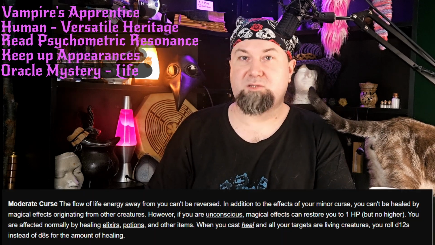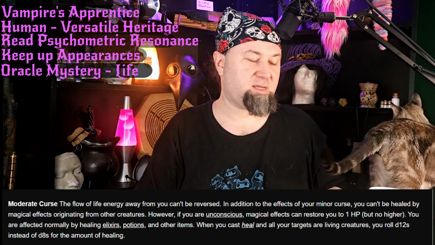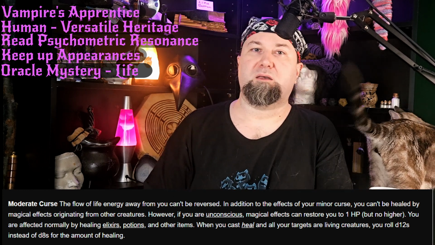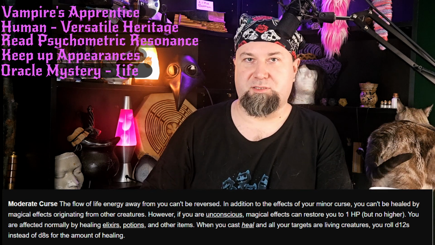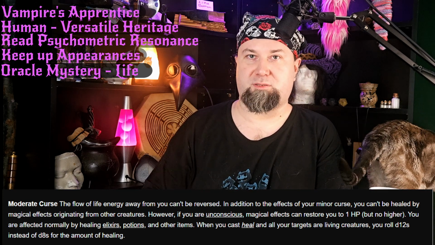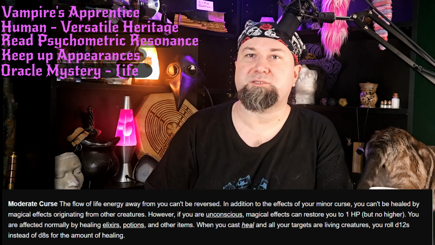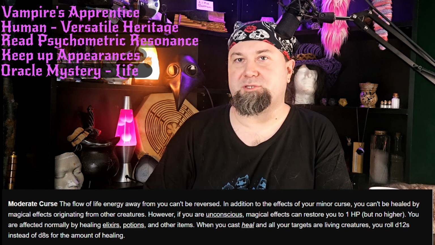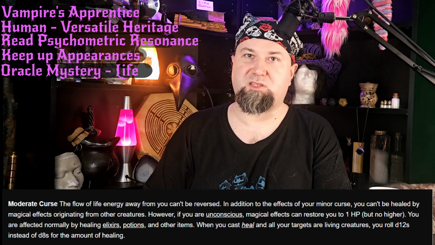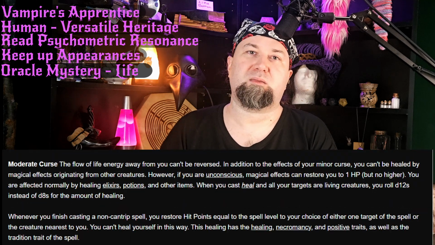Moderate Curse. This only happens if you've used 2 Revelation spells without resting or refocusing that day. You can only be magically healed by yourself unless you're unconscious, but then only up to 1 hit point. Items that heal you still work fine, like elixirs and potions. When you cast Heal and all your targets are living creatures, you roll d12s instead of d8s for the amount of healing. So yeah, big bump in healing.